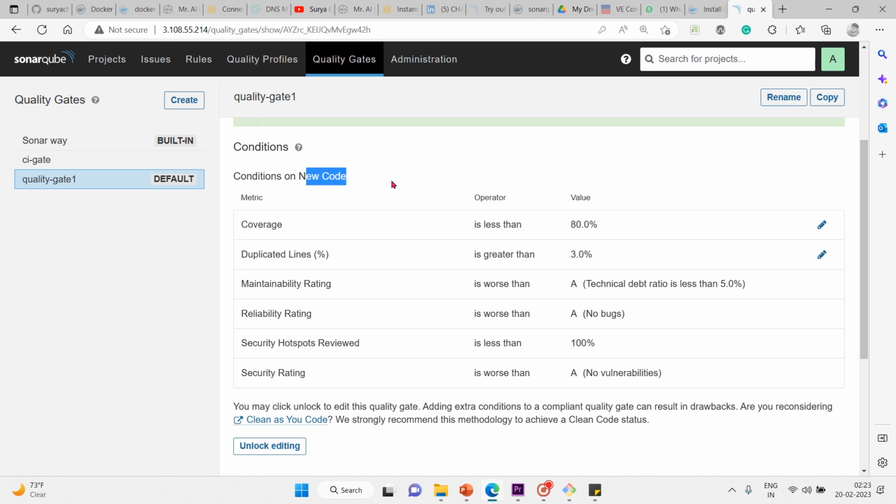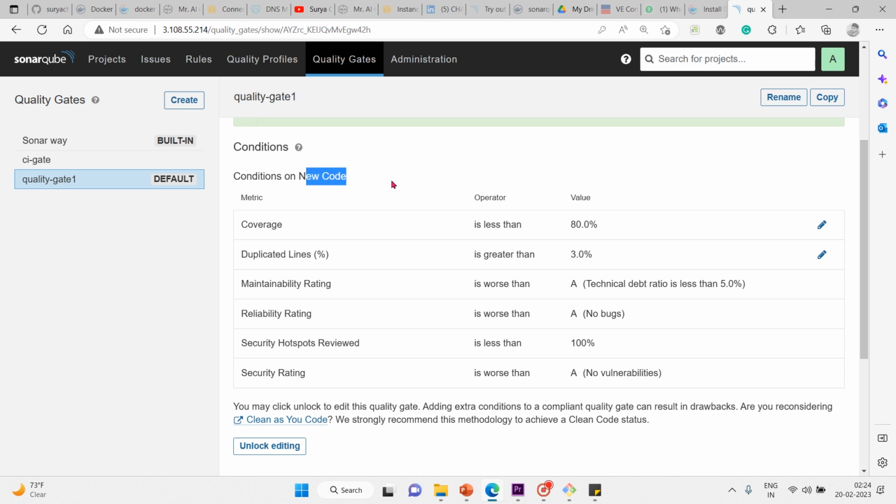Okay, quality gate permissions. Now let's see the quality gate permissions. By default, only users with the global administer quality gates permission can edit quality gates.